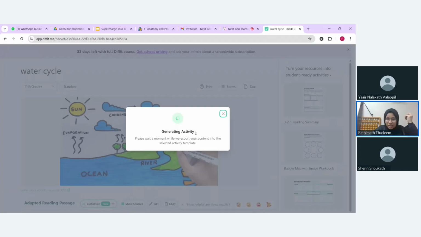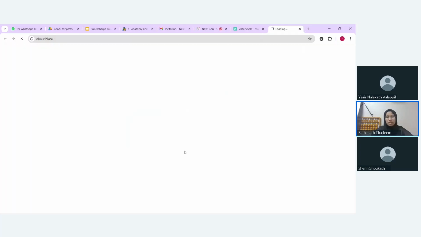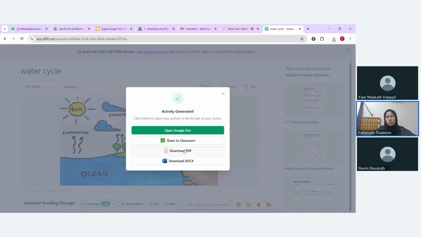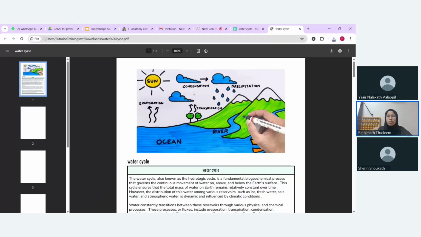Generating activity, please wait a moment while we export your content into the selected activity template. Once it is generated, you can go for any format. I'll go for download in the PDF format. My PDF is ready. I'm going to open my PDF. It takes only a few seconds to generate it.